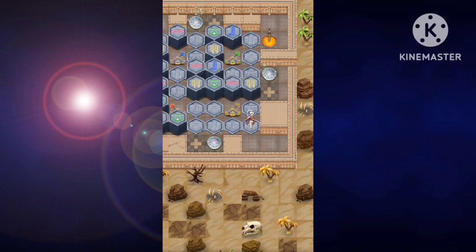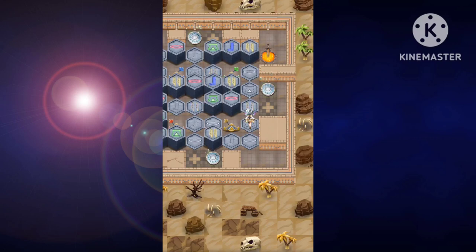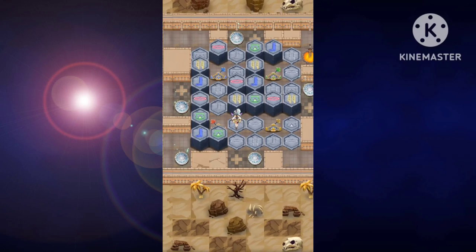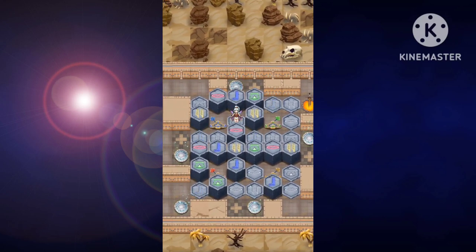Alright, the last one is the top right. Okay, and that's actually not simple, even though it seems like it, because it looks like you just click yellow, but there's yellow that's blocking the way. So, you gotta do yellow. Then you gotta find a way to get the blue and the green. So do this, and you get the blue.